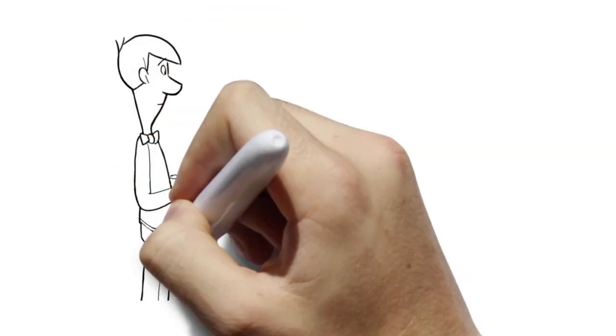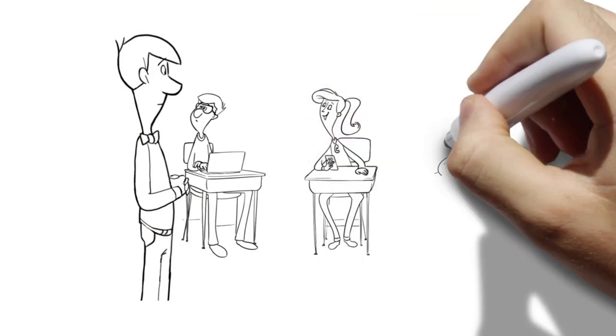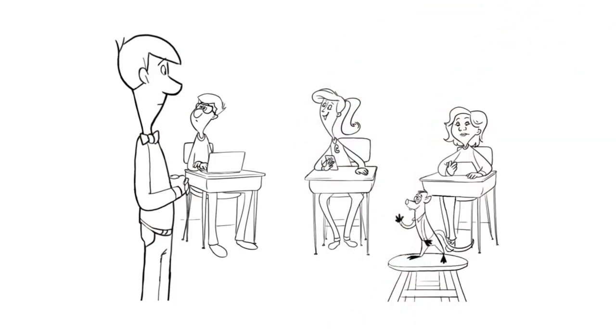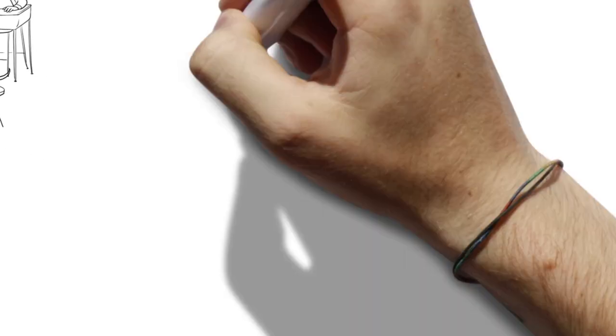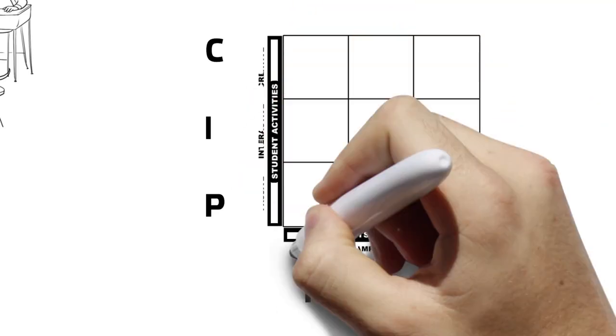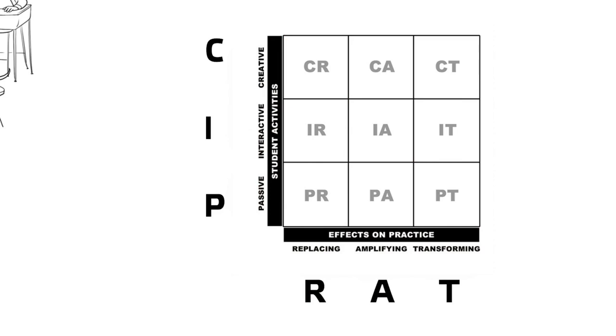Our goal is to help you think critically about the technology you'll use in your classroom, and to begin to see the potential technology has to transform and engage students in the learning experience in new ways. To begin, we're going to show you a technology integration framework. Frameworks are tools we use to begin conversations. In this case, conversations about how we should use technology to improve student learning.